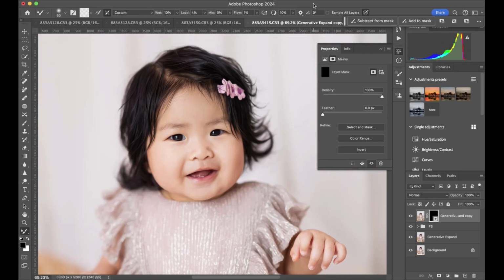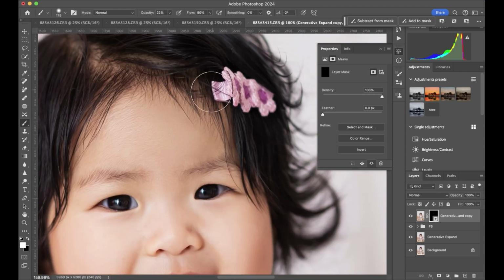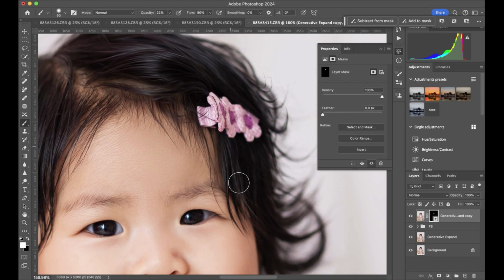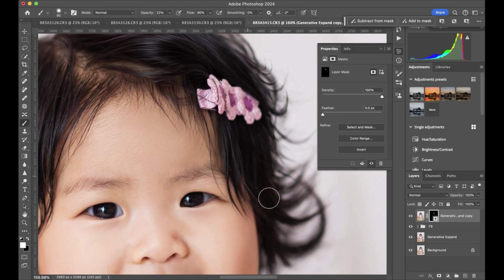So now I want to invert the mask and only paint on the hair, but not on 100%. I want to build up the effect, so 22% for now. Okay, let's go. And you can see how it slowly adds this beautiful painterly effect to the hair. I don't want it on the hairpin, so I'm going to avoid it.